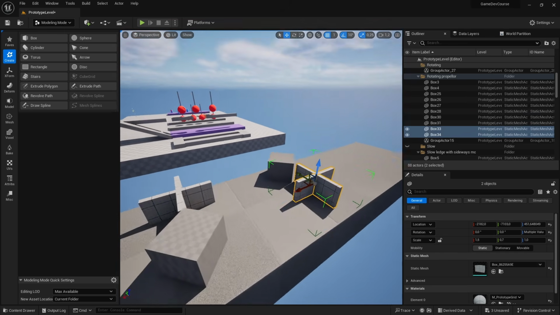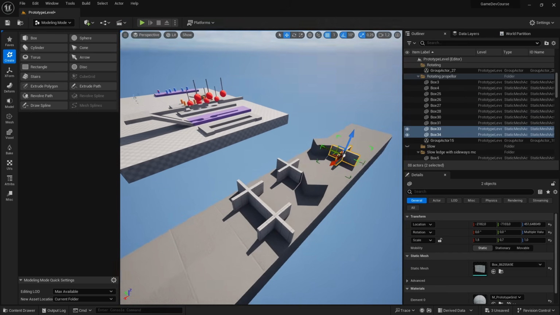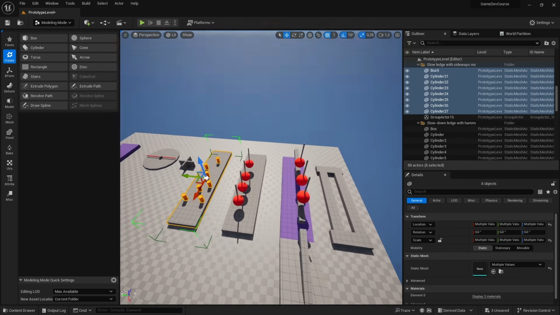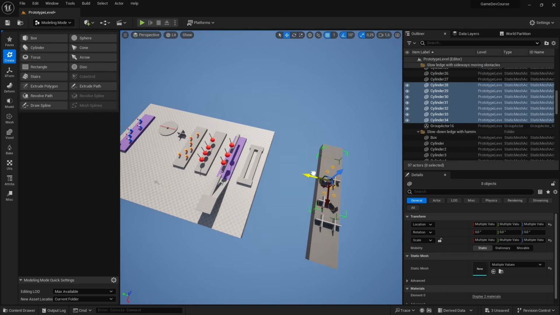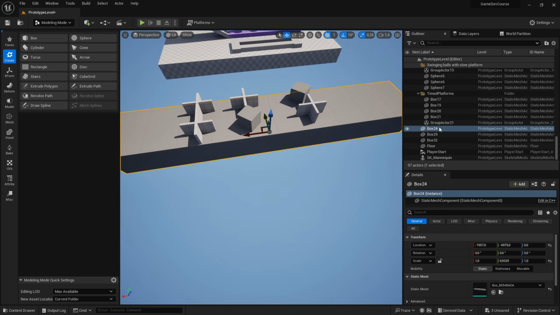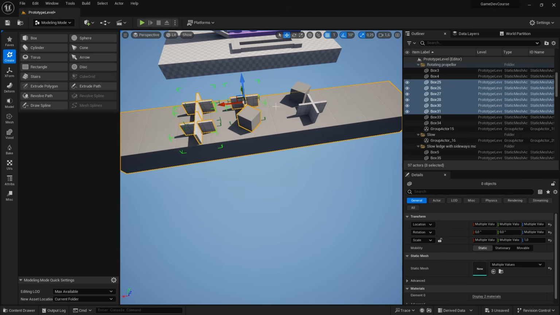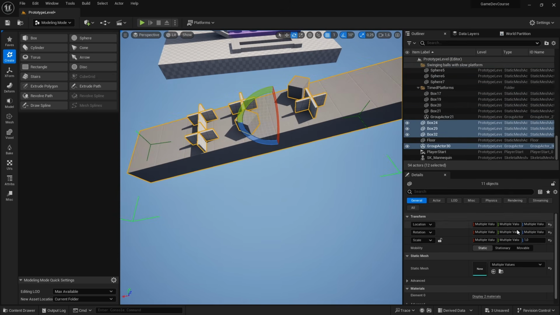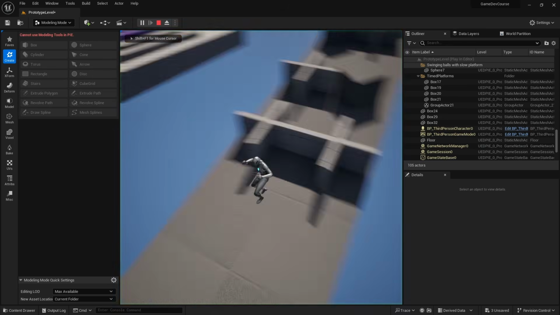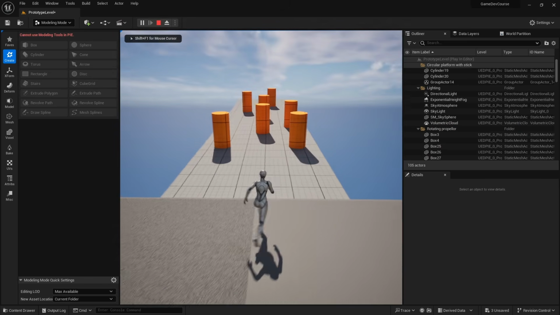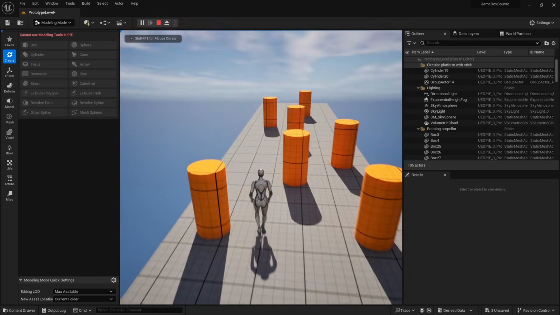So remember, we're not making any functionality yet. I'm just laying out the level itself. Next, I'm just going to drag this into here. We also want the level to go up a little bit. So we can easily do that by selecting this, group all of these, Ctrl G, and then rotate it a little bit. Something like this might be nice. Yeah. Then you have this section with the obstacles moving left to right.